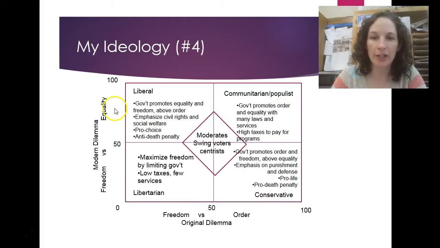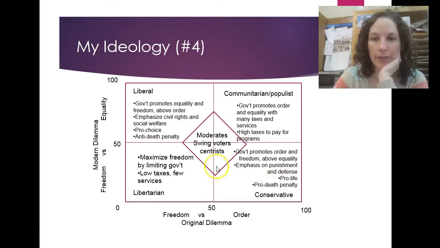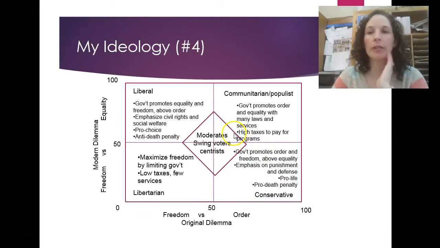Now, most Americans actually fall on this spectrum, and it's a left-right spectrum. Liberal on the left, conservative on the right, moderate in the middle. Most Americans fall here in the middle. Most Austinites fall here in the liberal area, and most Texans fall in the conservative. But I want to really underscore here that Americans are generally in the middle.